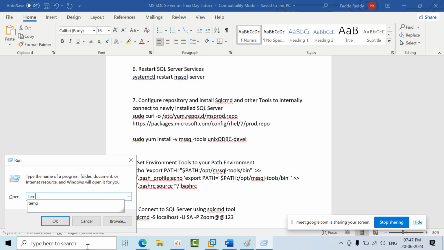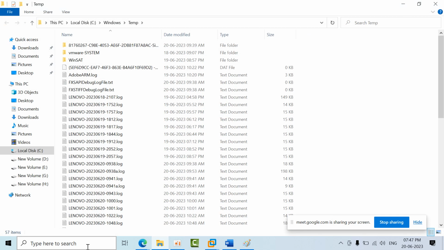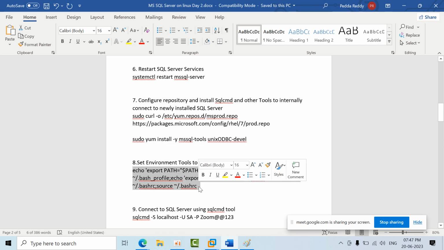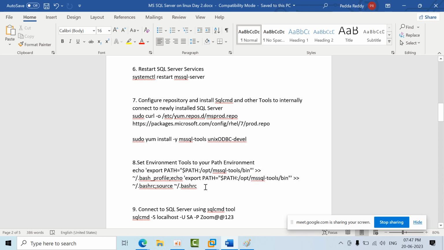in SQL Server, what will we do? We will use the go symbol, right? So the same thing. If you want to execute multiple commands one by one in Linux, we use double arrows. So this is one command. If you see on the Microsoft website, they show all these as three commands. But to make the process simple, I have added these double arrows.